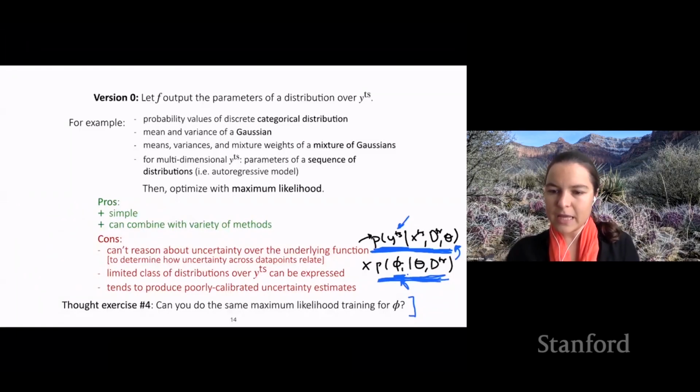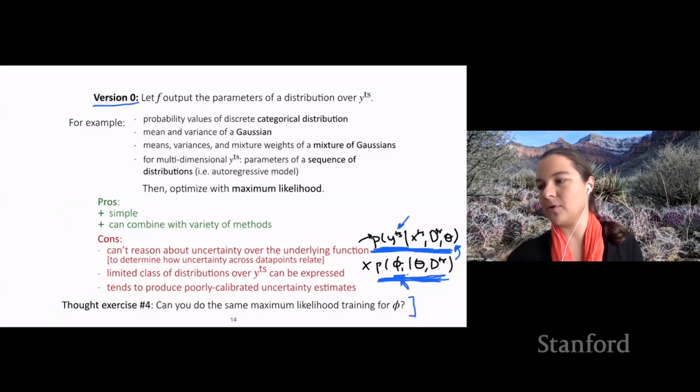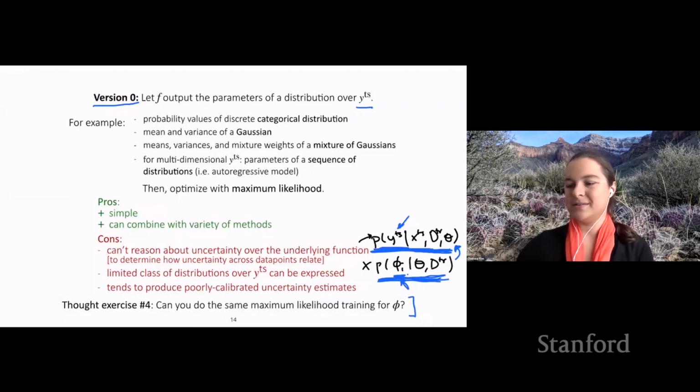And then lastly, asking, does a Bayesian metalearning approach work only with optimization-based metalearning? So this version works with any kind of metalearning algorithm. You just need to output a distribution over y test rather than a deterministic prediction. In the next part of the lecture, we'll talk about various ways to get a distribution over phi i, both for black box methods and for optimization-based methods.